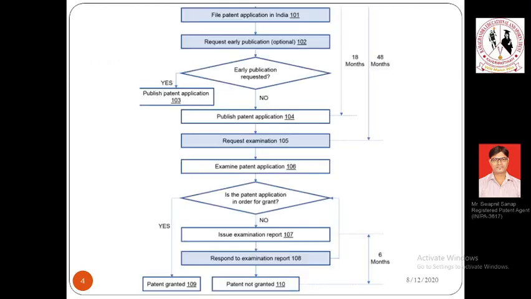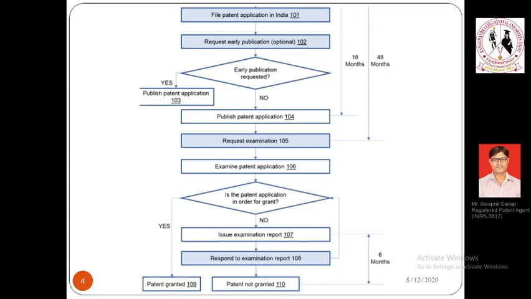Before going directly to prior art searching and the requirements of patent searching, let me just come on the same page with the requirements, as in why patent searching is really required from the perspective of filing a patent application or getting a grant of it. This particular flowchart is the one we discussed yesterday about the life cycle of a patent application, and these are all the steps involved in the granting of a patent application. You may note that in these steps there is no mention of a patent search, right?